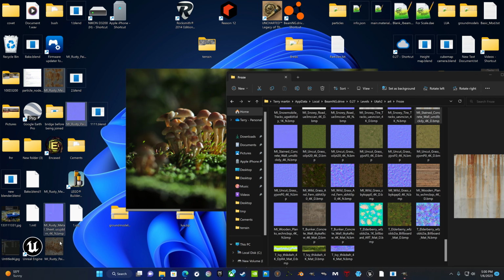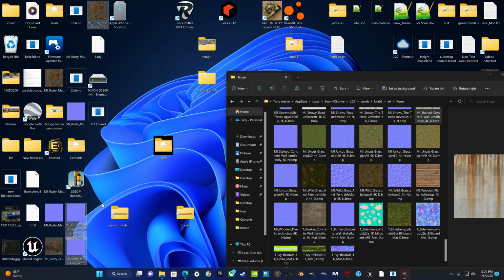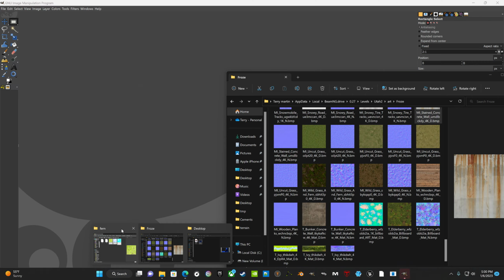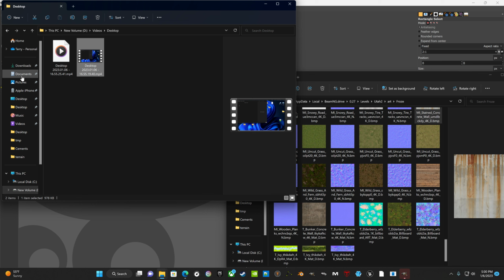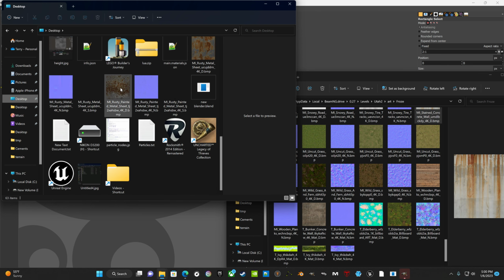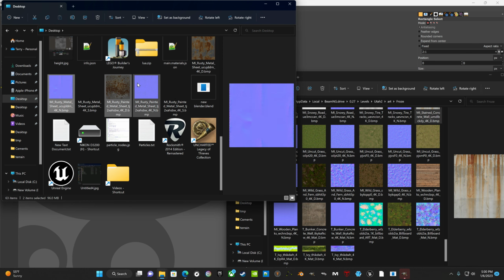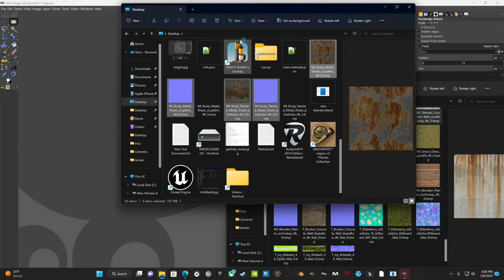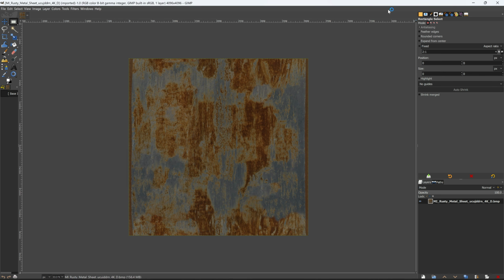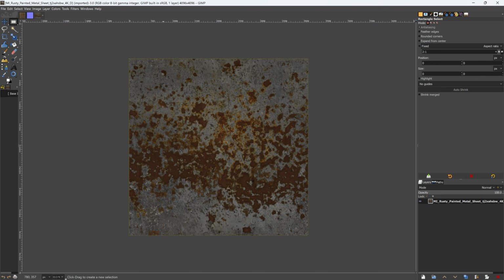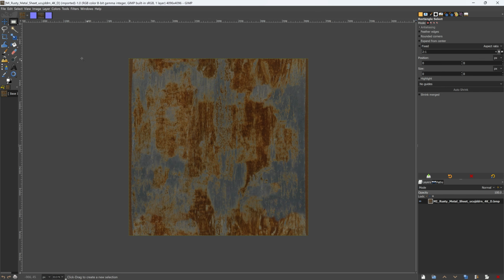We've got normals, and we've got the color map. Go back to here. Get our materials. This one, this one, this one, that one. Because they're bitmaps, I wouldn't want to use a bitmap for BeamNG. I mean, it would work, but it'd probably be some kind of performance hit.